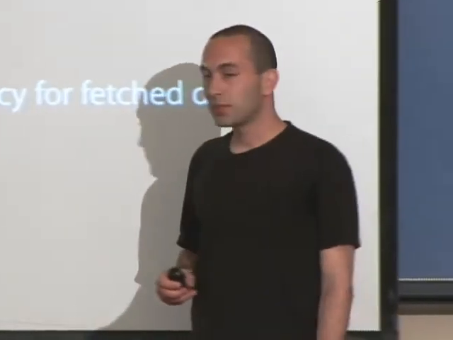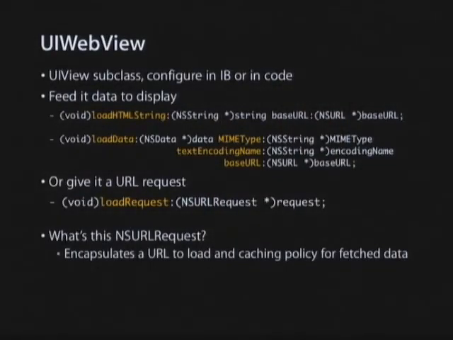So here's UIWebView. Here are the different APIs for loading. You allocate it, you initialize it, and then you call load HTML string, where you pass in your HTML formatted NSString. You can say load data, which is the raw NSData, or you could say load request. We haven't seen this yet. NSURLRequest is another one of these threaded APIs for the user, where you specify a URL, and under the hood, threaded, it calls the URL and returns the data to you. So you create this NSURLRequest, you set it up in load request for the UIWebView, and then you're good to go. I'll show you an example of that in a minute.